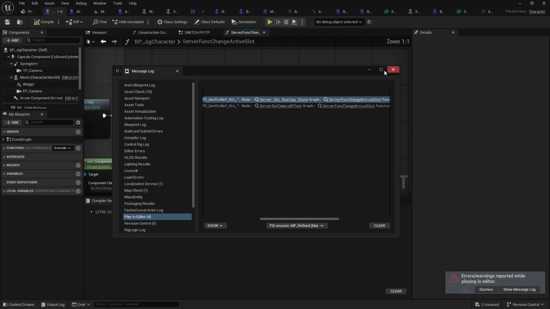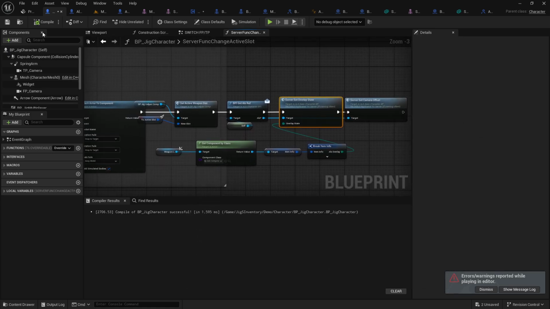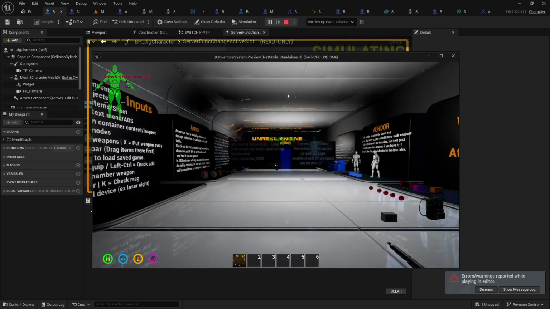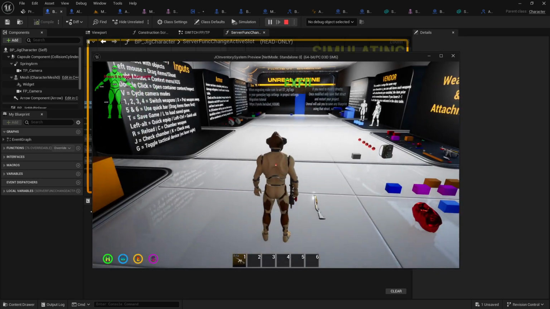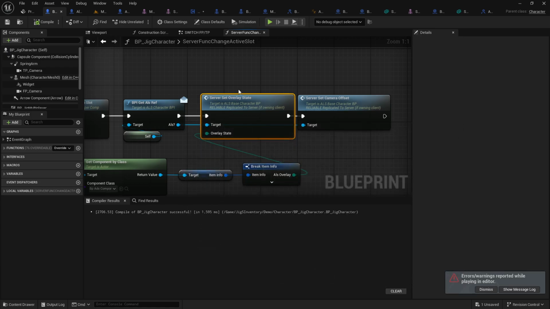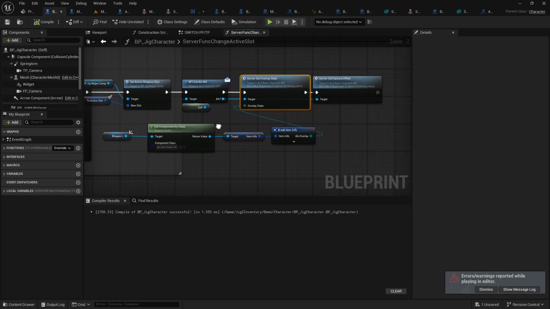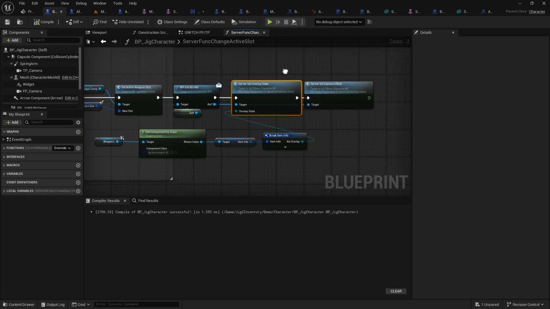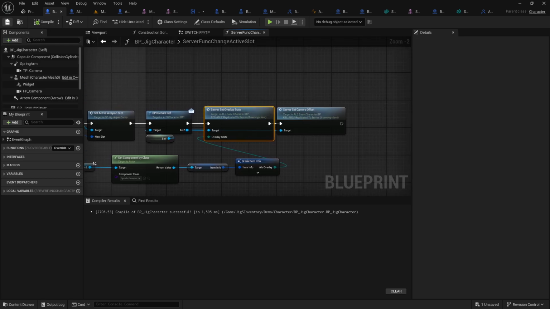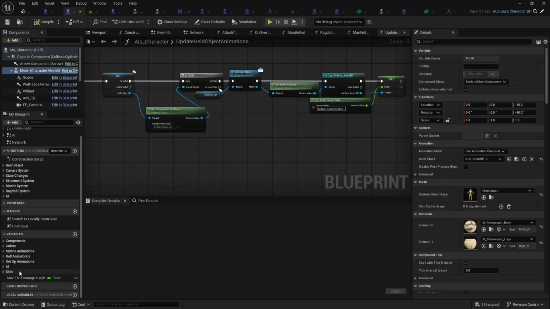Server set up. Why is it now refusing to work? Let's see, ELS character.